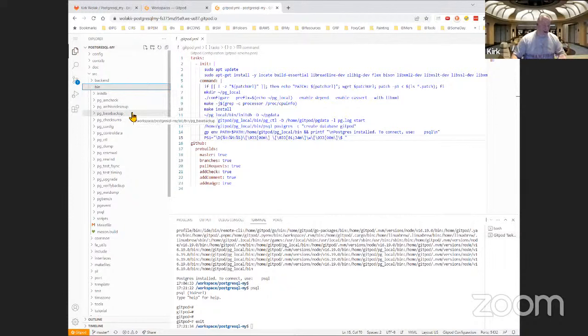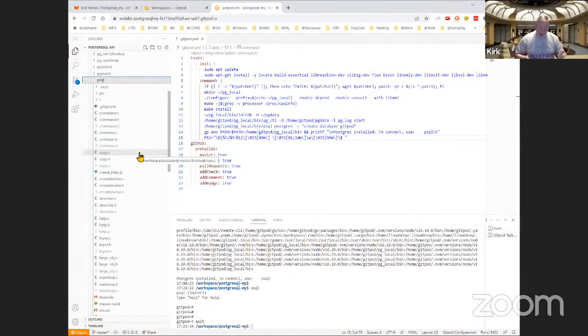Now that seems weird. My bin folder has my source code in it, but there's a reason. These are all the binaries they end up producing. So pg_ctl, all of these things, pg_dump. If you want to see how anything is done, this is where you go look. So we're talking about what? We're talking about psql. So we open up psql, and now we want to look through which files are available. We know what we want to do. We want to change the prompt to actually add something.